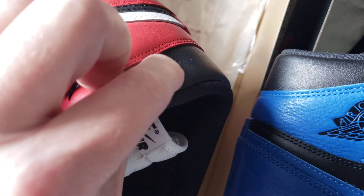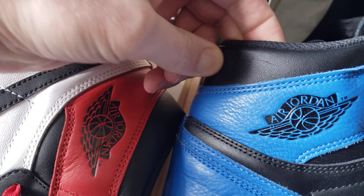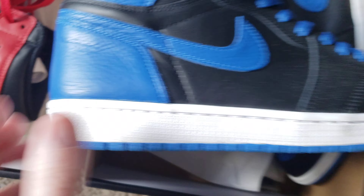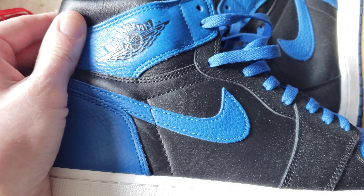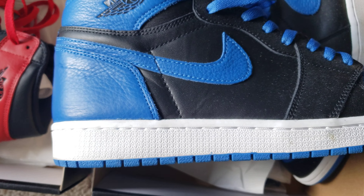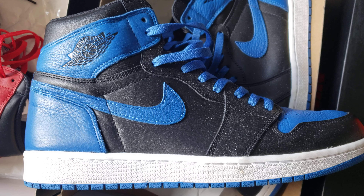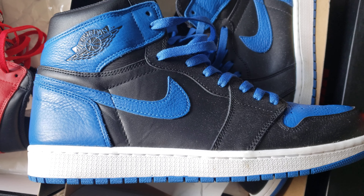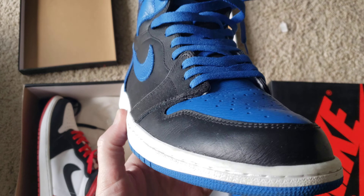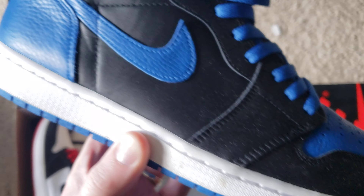It totally feels different. This is just smooth — it feels buttery. It presses in and rebounds. This is just stiff, slick — it just doesn't feel the same. So obviously the tumble leather they overlaid, even though it's nothing like the original ones use, is really nice — super buttery. It's very equivalent to probably the starfish orange and the sail white portions. But this shoe's just covered in glitter, so it's a pretty easy tell that we're dealing with a synthetic. You can see those dimples all throughout the upper.